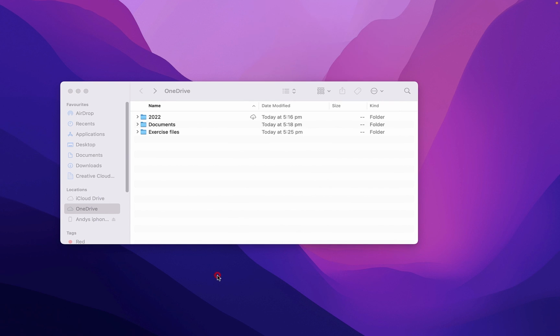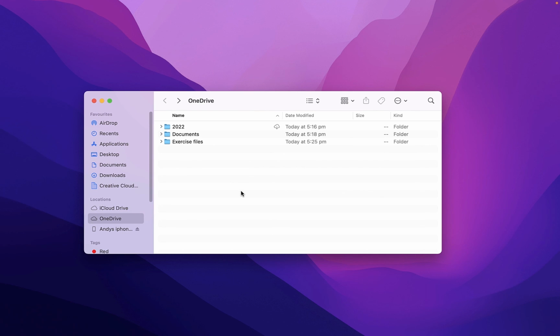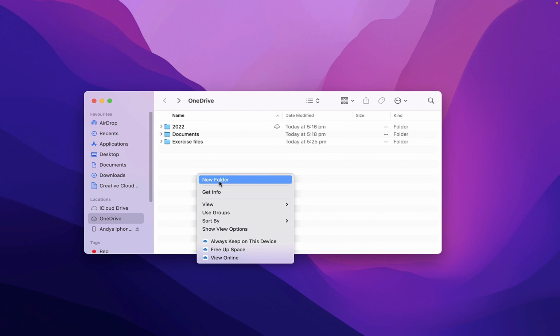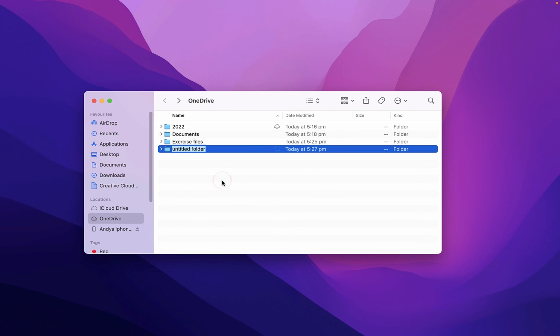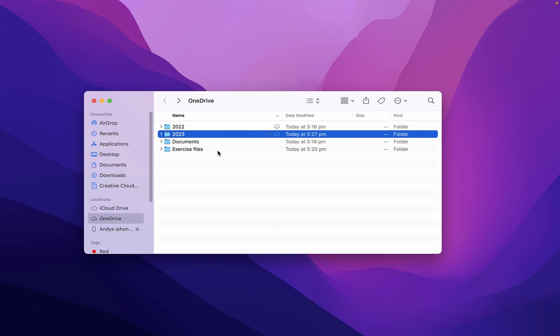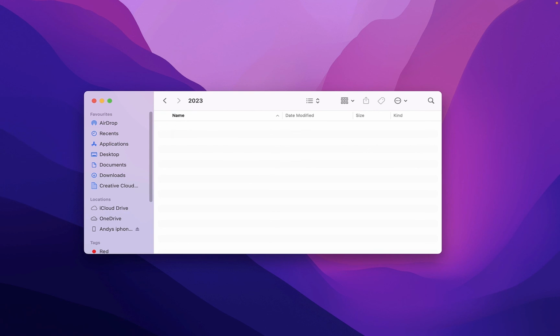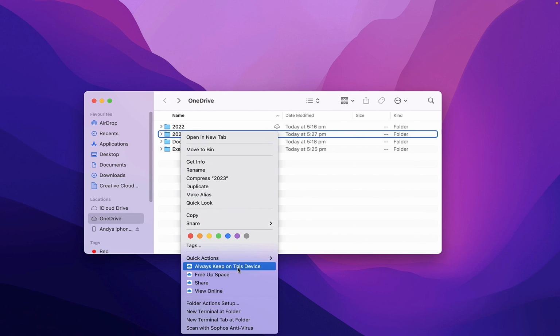The final thing to mention is if you wanted to add some files or folders to your OneDrive library, you can actually create them from within here. So I've gone to the dedicated OneDrive folder on my computer, which gets set up when you first install and run the app. I'm now going to go to new folder, and then I'm going to say this is, let's say, 2023, stuff for next year. I'm going to open this up and I'm going to drag a file in. We'll put this picture in. You'll notice when you right click on any folders or files, there are some options here.